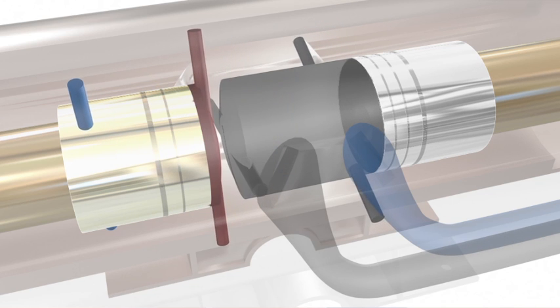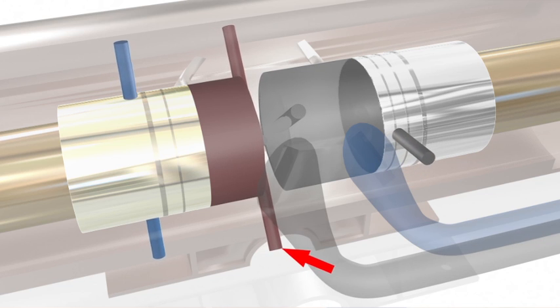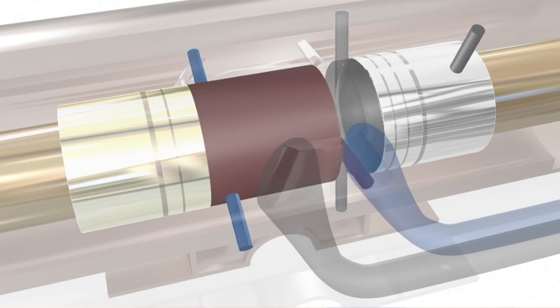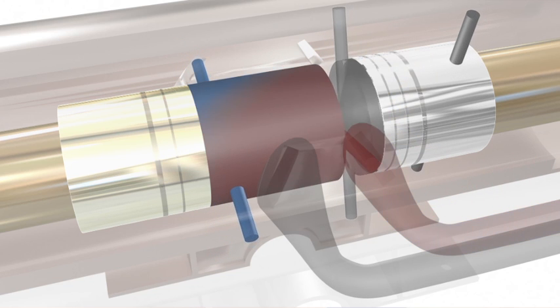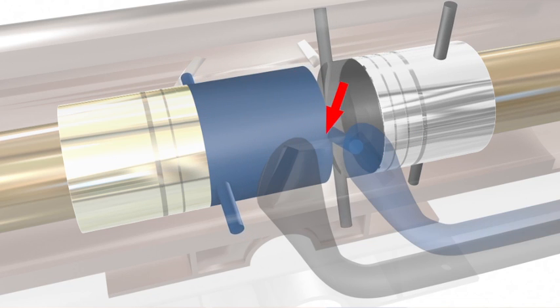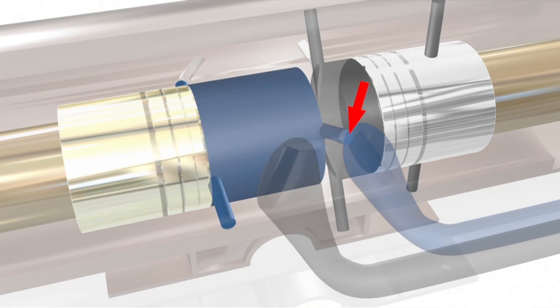On arriving at the point of change of direction at bottom dead centre, the exhaust channel reaches the exhaust port and allows the exhaust gases to be expelled into the exhaust pipe. After the pressure of exhaust gases in the left combustion chamber has been released, the intake channel reaches the intake port with the pressurised intake air. With both the intake and exhaust ports open, the pressurised intake air can expel the last remains of exhaust gases into the exhaust pipe. A large volume of intake air is also introduced into the exhaust pipe. Through the intake port, which is still open, pressurised air is introduced into the left-hand combustion chamber.